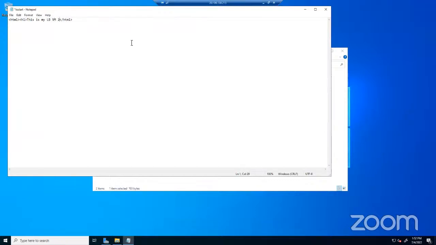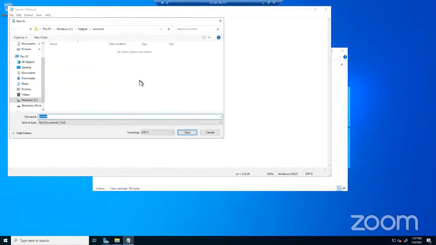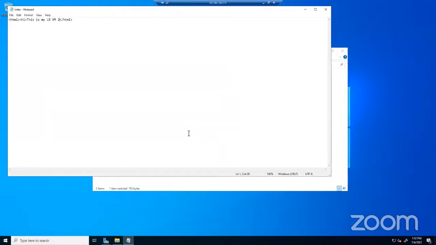This is what I am going to write into it, and I will save it as index.html with all files. Save it. Because this is my VM number 2, that's the reason I have given this as the content of it.